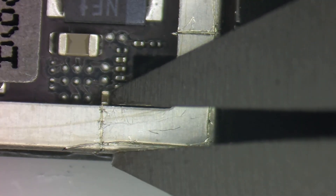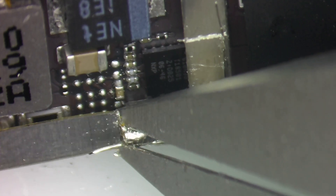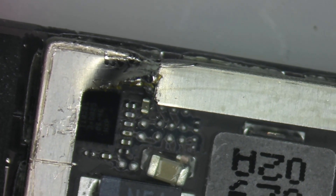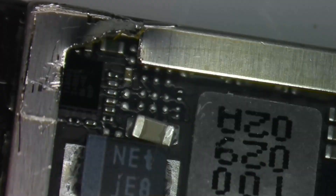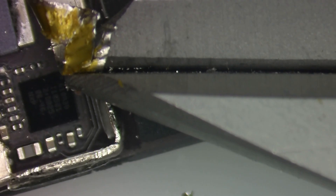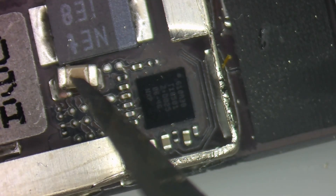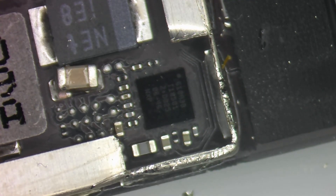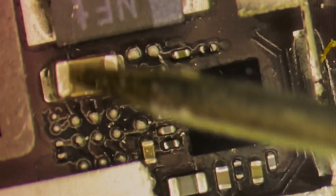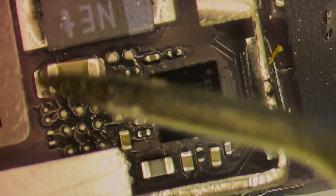Now we'll grab our wire cutters. I knocked off this little cap on accident — I'll have to take a look at it. Normally it goes a little smoother than that; I messed it up a little bit, but it might be okay — we just need to see if it solders back on. Testing it: we've got a ground on this side, and I get the reading that I should on the other side. So I'm just going to leave that cap — it should be fine.